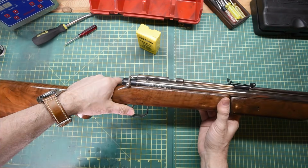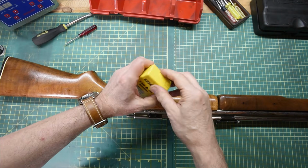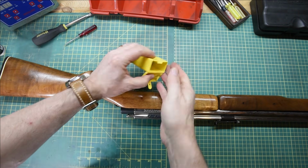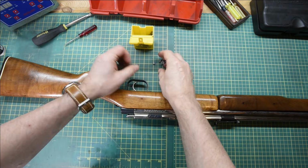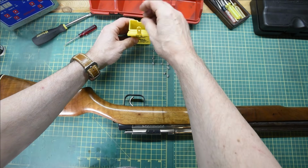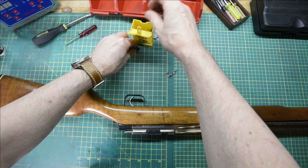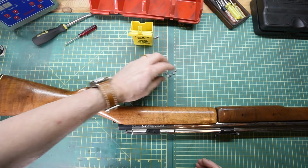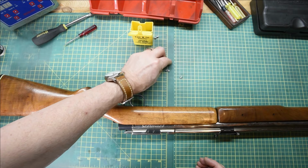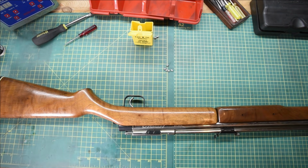Okay, so here's the Sheridan Silver Streak in front of the chronograph. Hopefully we'll be able to get some decent readings off it. I'm going to start out with the official Sheridan 20 caliber pellets. That's way too many. 5 should do it. There we go. Alright, I'm going to start off with, well, 5 is even too much probably. But, well, I'm going to start off with 3 pumps.